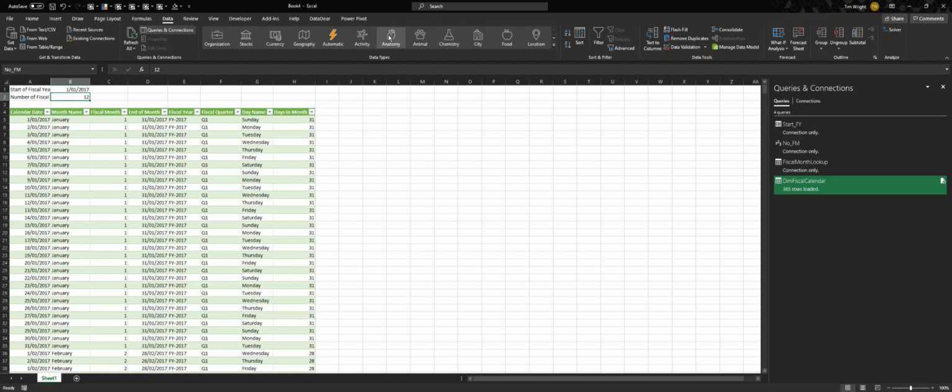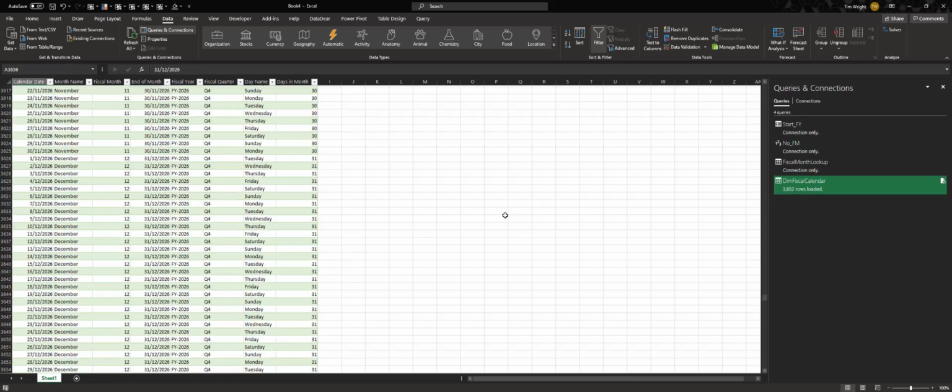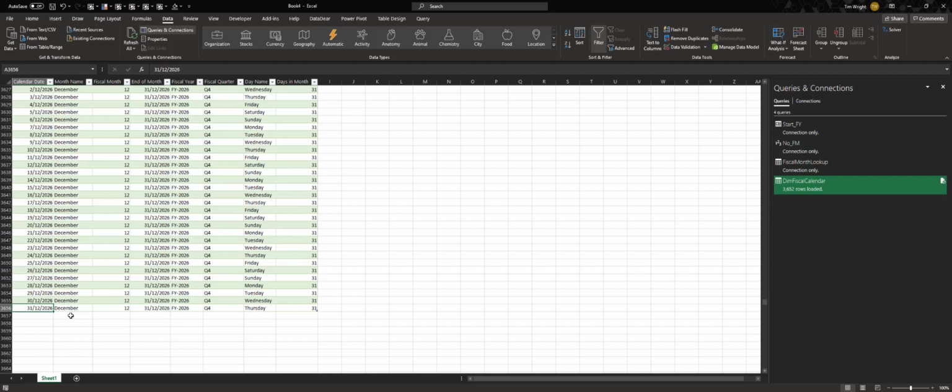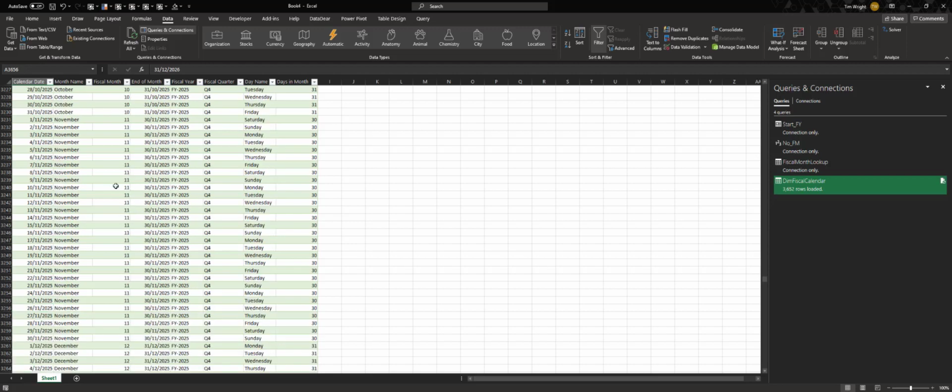So for example, then we can change the number of fiscal years as you see fit. So say you might only want a month in there, so you change that to 1, hit refresh, we've just now got 1 month. Change it to 6, you've got 6. We could go really crazy and change it to 120. And we can see that the calendar is loaded 3,652 rows. We go to the bottom, it goes all the way out to 2026.